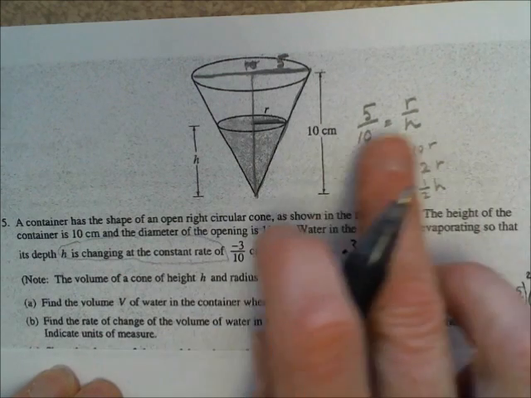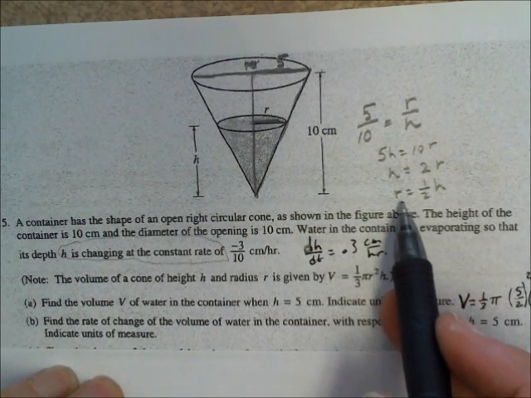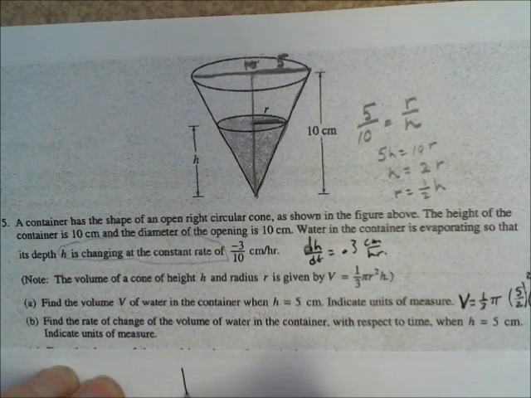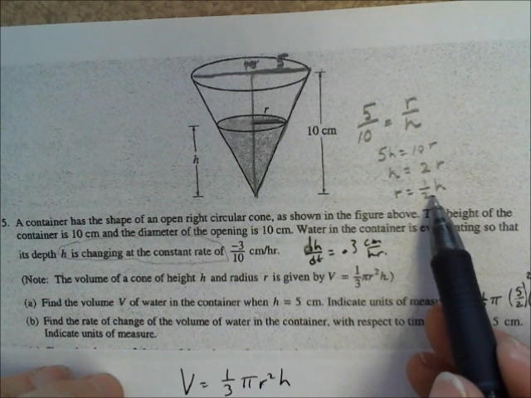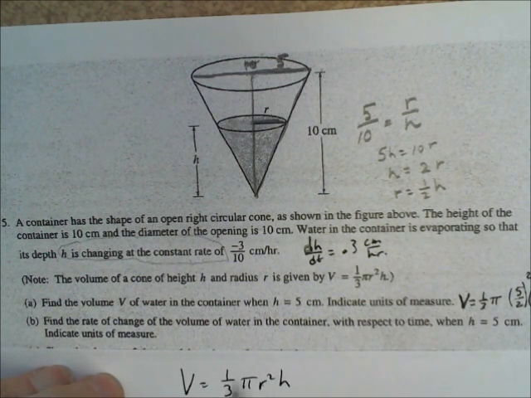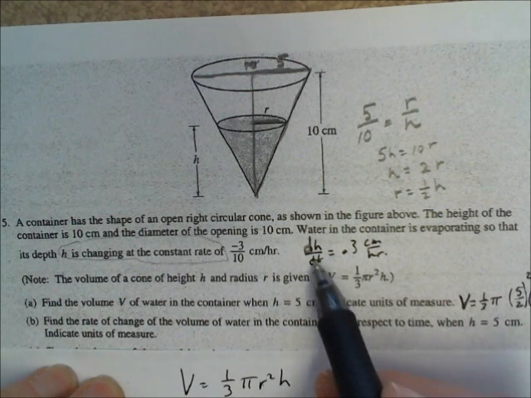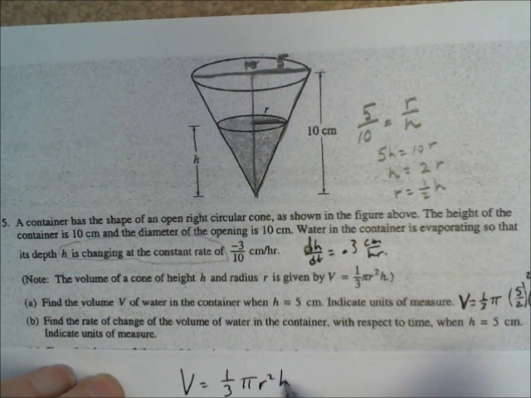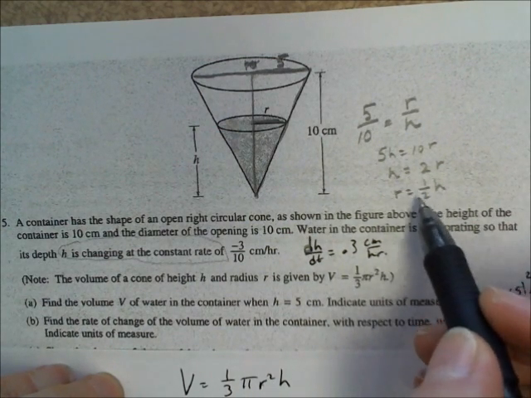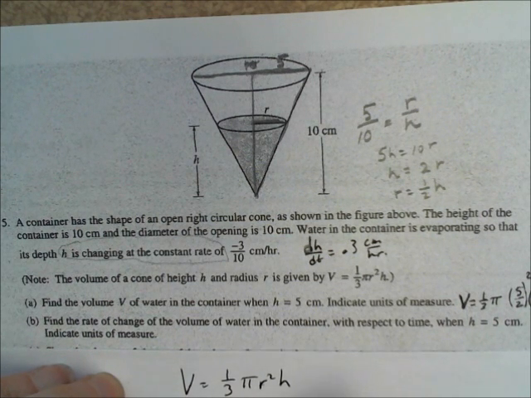Because we've already set this up in terms of solving for R with H, we can use this volume formula, V equals 1/3 pi R squared H, but we already know that R is equal to a half H, so we can replace this R with a half H, and then we'll have everything in terms of V and H, because what they want to know is the rate of change of volume. So they want to know dV/dt. We're given dH/dt, so when we take this derivative implicitly, we're going to have a dH/dt in there, and we can replace that with 0.3 centimeters per hour. The R is just going to come out of there because we've already solved that. So let's call the volume 1/3 pi. Now R is a half H, so we have 1/2 H squared times H.